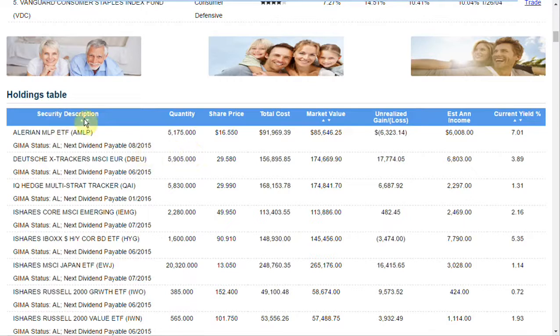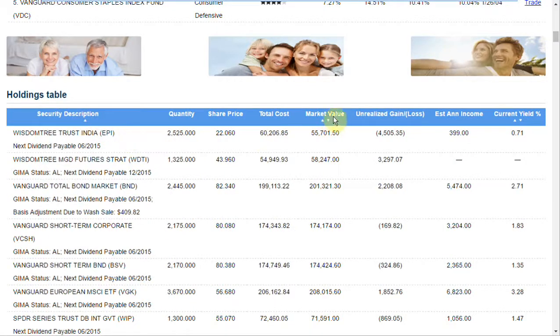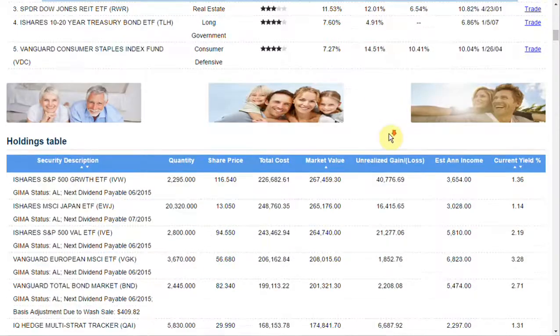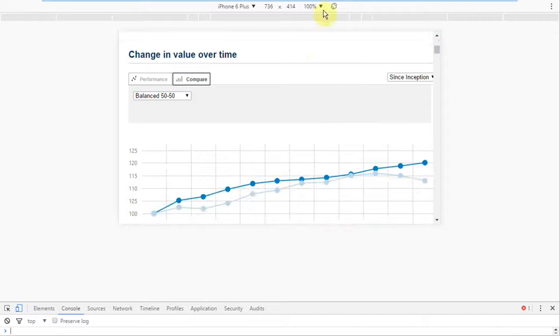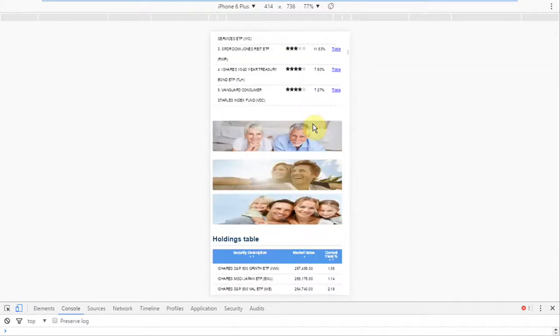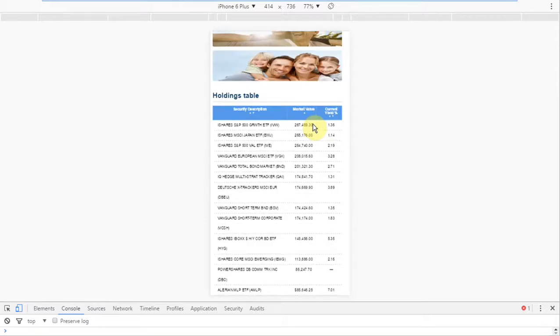Here we got a holdings table, and it's searchable and sortable by different criteria. So the user can really interact with the data as they wish. And if we look at this one more time in the mobile view, on the narrower screen, we can see what it looks like. We see things like the table are updated dynamically.